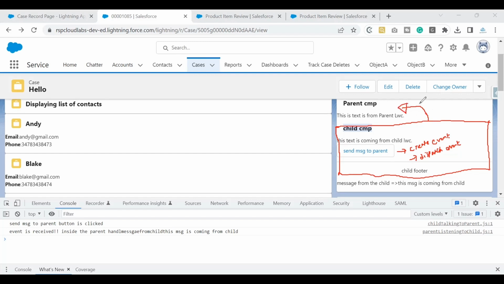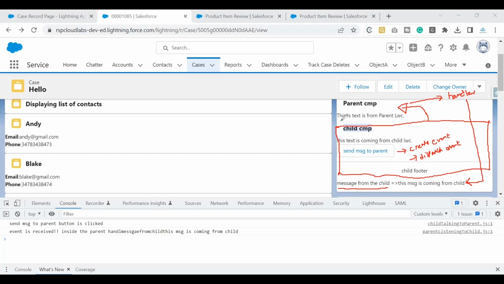So once an event has been fired, it has a handler in the JS file that is picking up the message that has been sent from the child. So once that message is sent, what we are doing is displaying one message on the parent component. So this ends my child component.